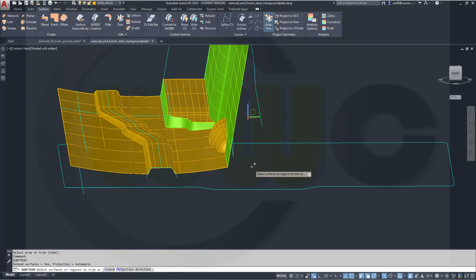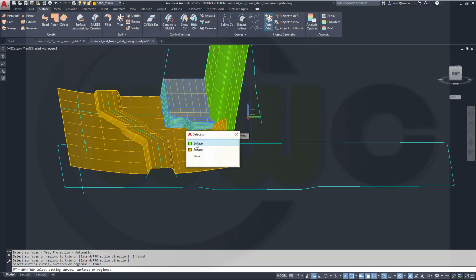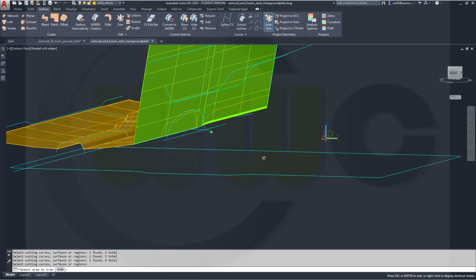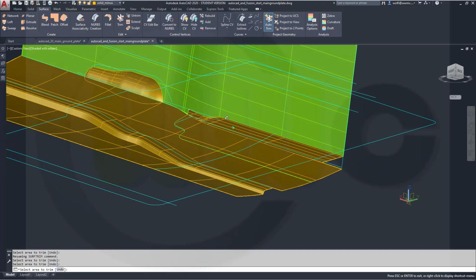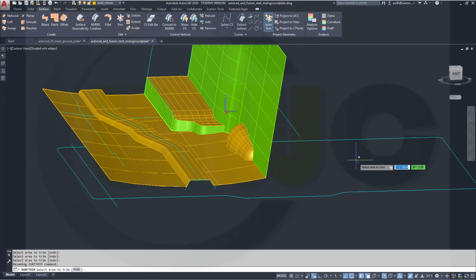Next step, let's trim this surface, right click with that one, this one, that one, and maybe this one. And I want to remove this part and that part. Enter, repeat that command.